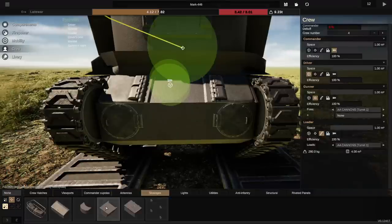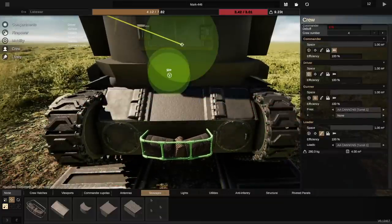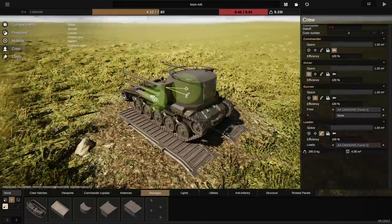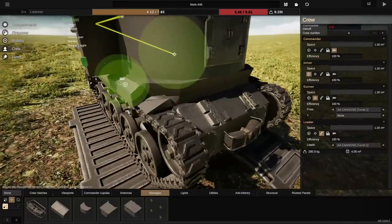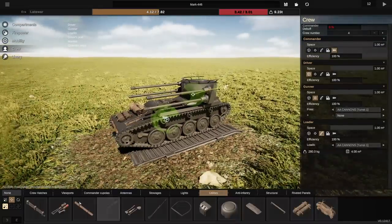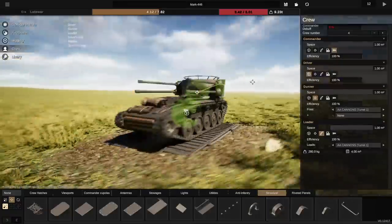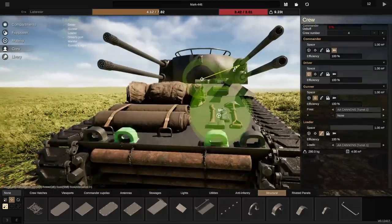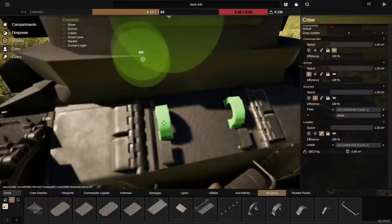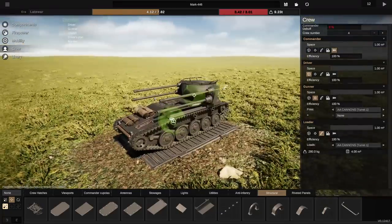Brilliant. Antennas, we've already got. Stowages. If I can make one small enough to fit in the middle of these, that'd be perfect. We're going to go ahead and smack that on there. These guys, just going to go there. And I'm extremely excited about using this. This is going to be so cool. We're going to go ahead and put those guys on the back of there. I'm happy. I am so happy. Right. Okay. What else do we actually really need from this? I don't think there's very much else, to be totally honest with you guys. So we're going to go ahead and smack these guys on here like this. I'm going to get some new ones, put them there. And that's it. Brilliant.